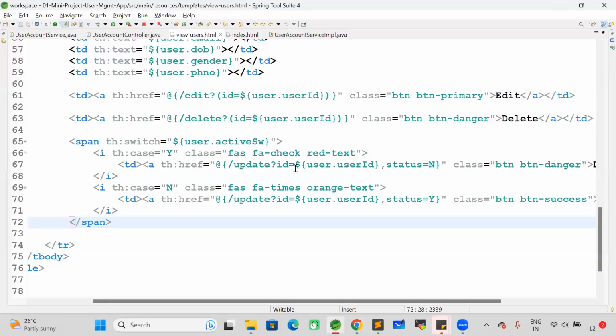Update question mark ID is equal to $.user.user ID.